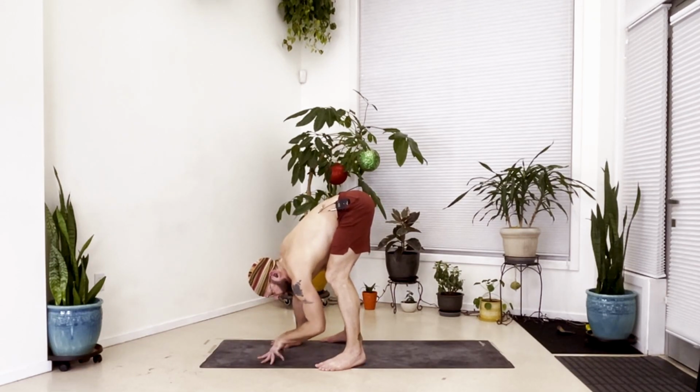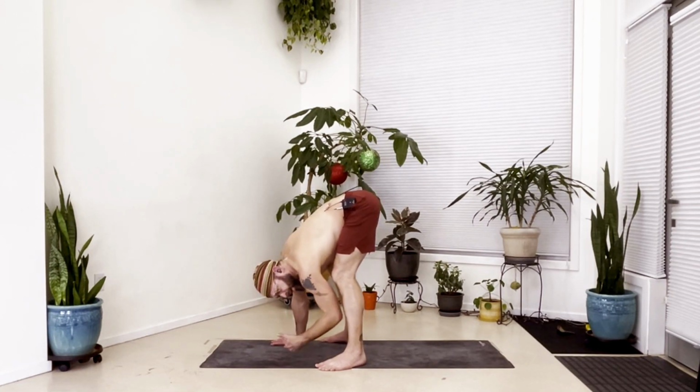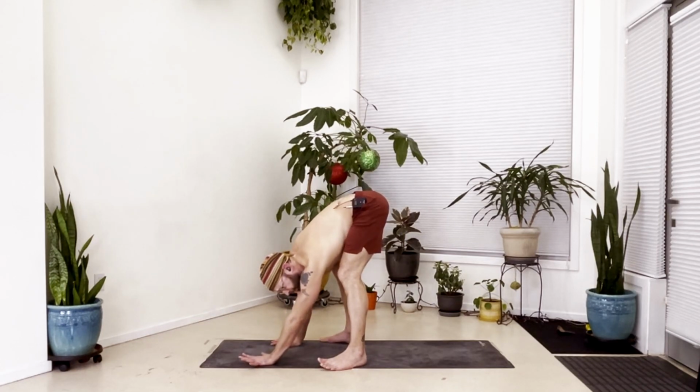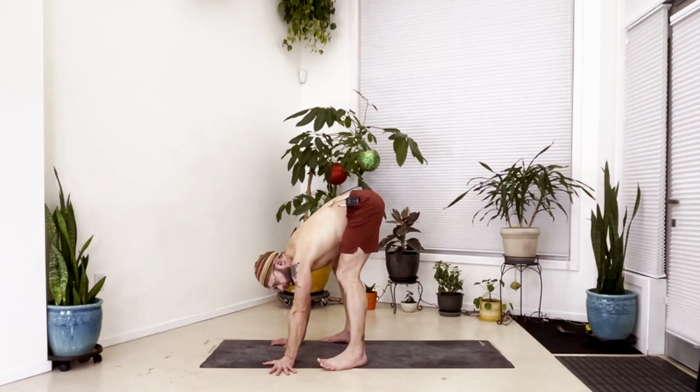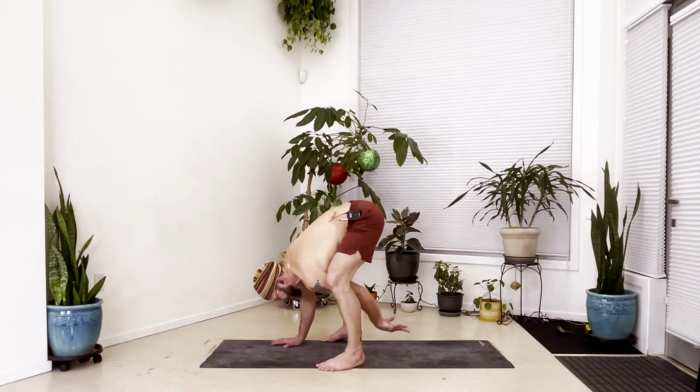And then to come into the deep forward fold, you're going to walk your hands back between your legs. Now, keep your fingertips pointed forward if you can. If you need to back off from the wrist, you can always rotate 90 degrees right or left. Try not to rotate any further out than that. But once you're ready, walk your hands back between your legs.